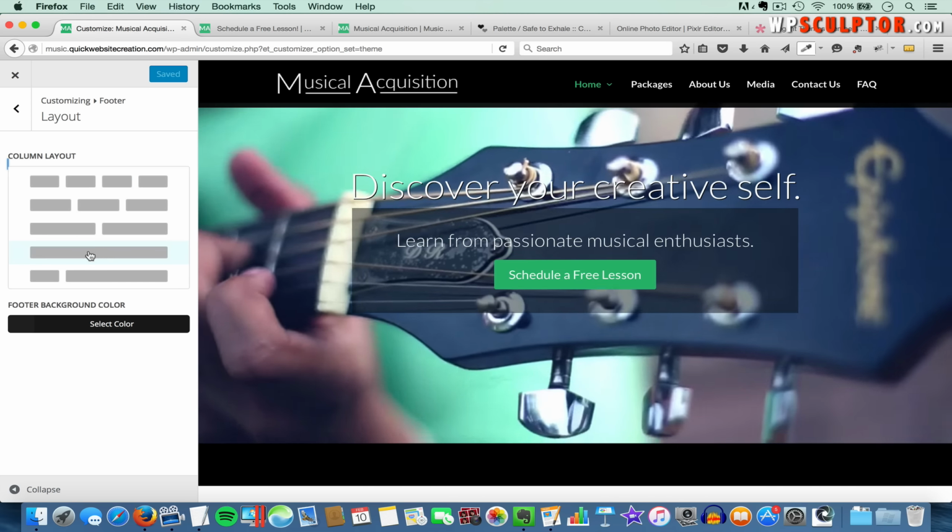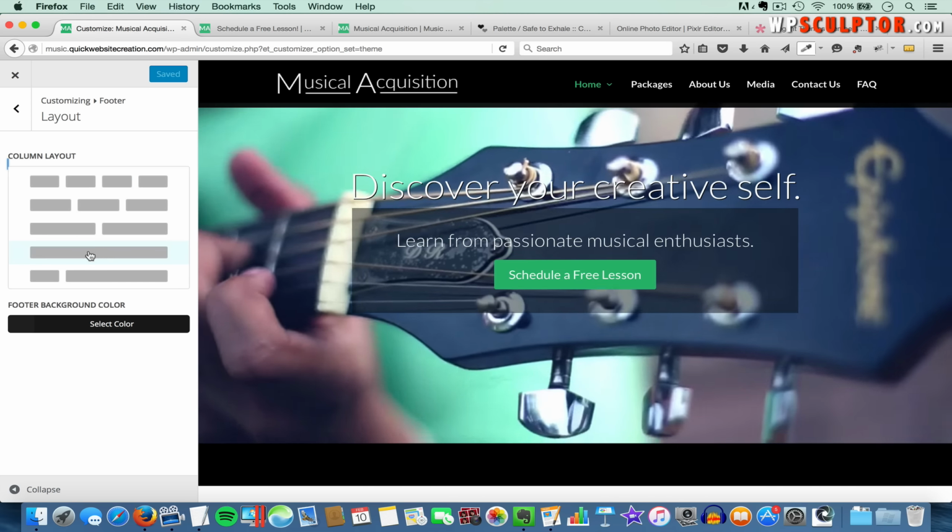Now let's view the front end of our site. And we're all the way down at our footer. When I refresh the page, notice we now have our footer area showing up, and we've got the copyright symbol and 2016 musical acquisition. Alright, the next thing I want to do is show you how to customize your footer text color here and also the background color. And then after that, we'll be discussing the bottom bar in the footer, including how to remove the Elegant Themes and WordPress attribution.